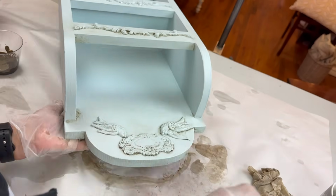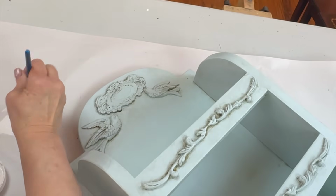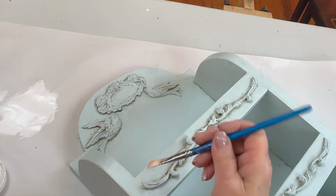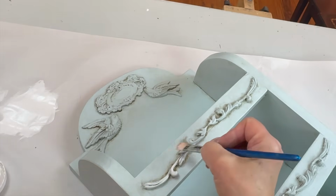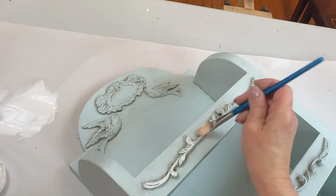When the glaze has dried completely, I'm going to come in with a dry brush application of Fusion's Victorian Lace and brush lightly over the surface of each of those castings. Then I'll come in with a second coat to brighten things up.